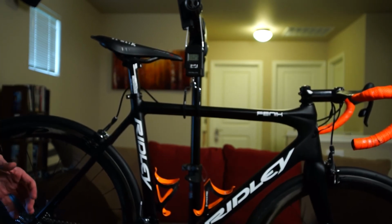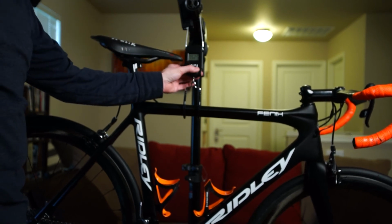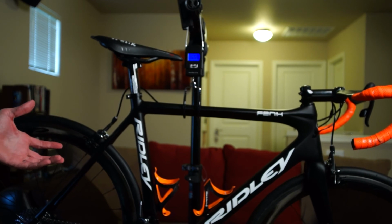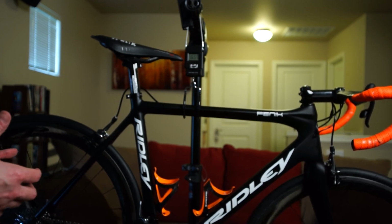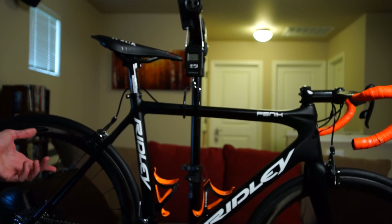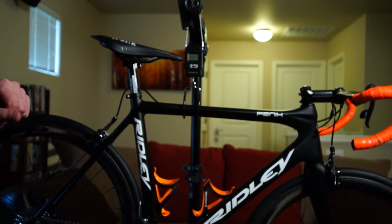Okay, and weighing mine in training configuration here, 7.525 kilograms, or 16.5 pounds roughly. Again, I don't know what people classify as a super lightweight bike, but I've seen some reviews saying these are heavy bikes overall. I don't consider 16.5 pounds with some relatively heavy wheels on them to be a heavy bike by any stretch of the imagination. So I'm overall pretty impressed. And again, this is in training configuration. I'm going to go ahead and show you what it's going to look like in racing configuration with some lightweight tubular tires on it, or tubular wheels.